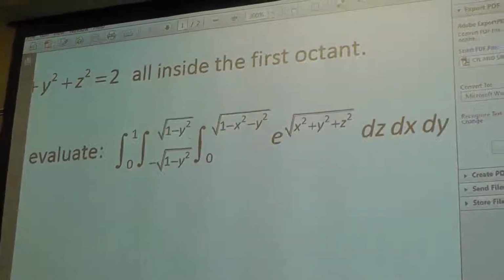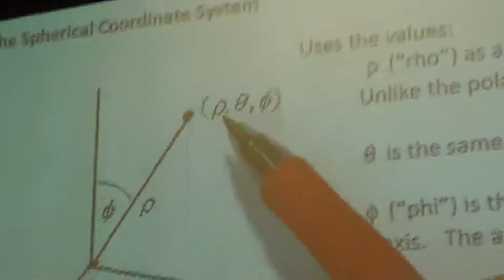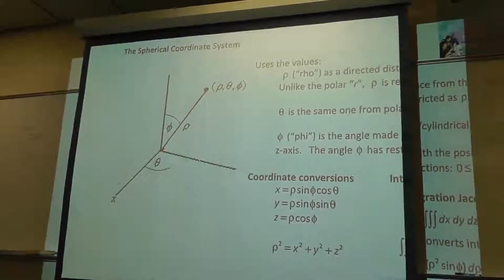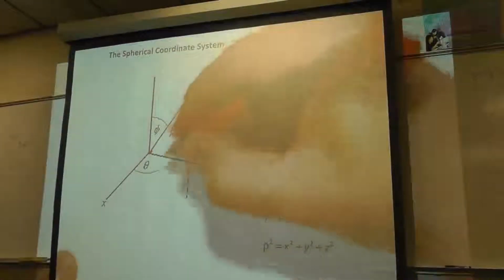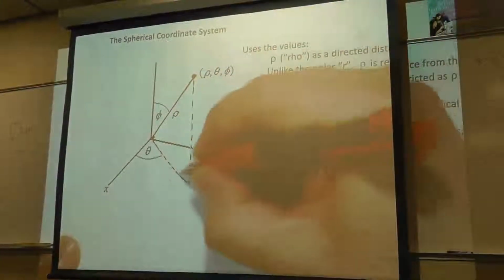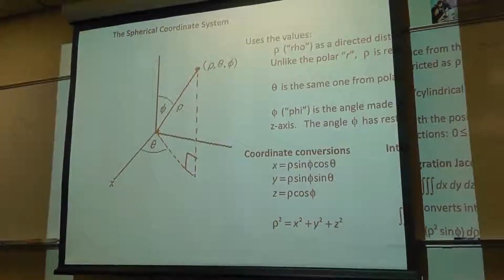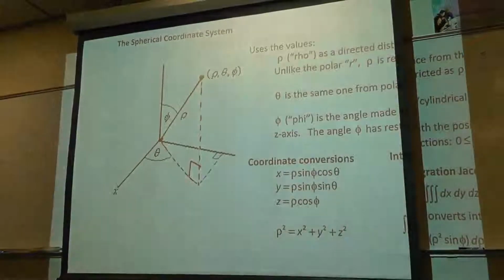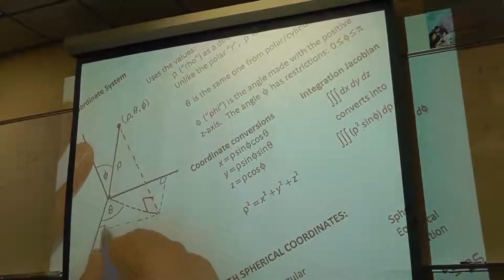Let me go back to my document camera. This is just any random ray coming from the origin out, like one of those rubber bands in the push ball, or like a single projectile from a fireworks explosion. I'm going to project this down to the XY plane to make a right triangle. There's a skewed right angle where that vertical Z line hits the XY plane. In the XY plane, I can also project this to the Y axis, and to the X axis, to help see how my conversions work out. There are going to be lots of skewed right angles in this image.